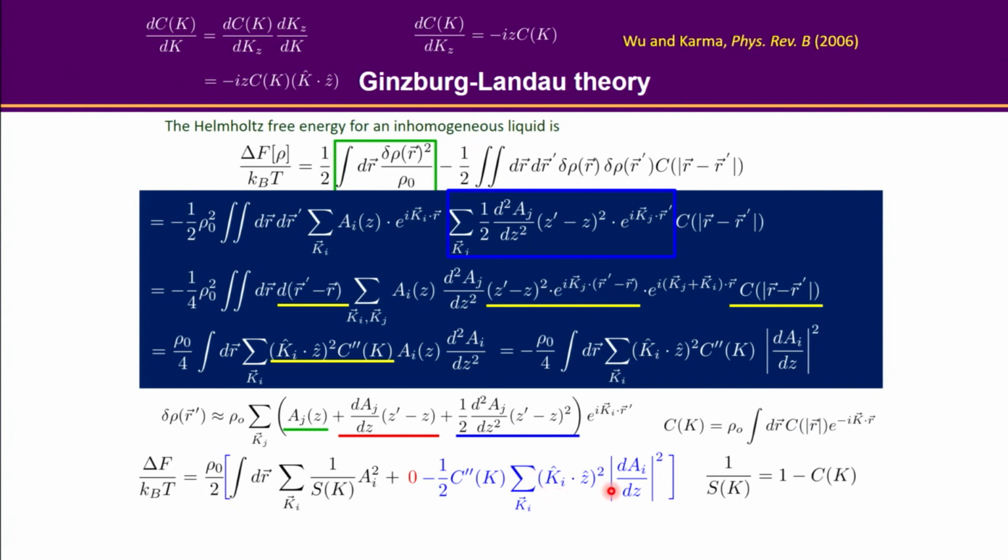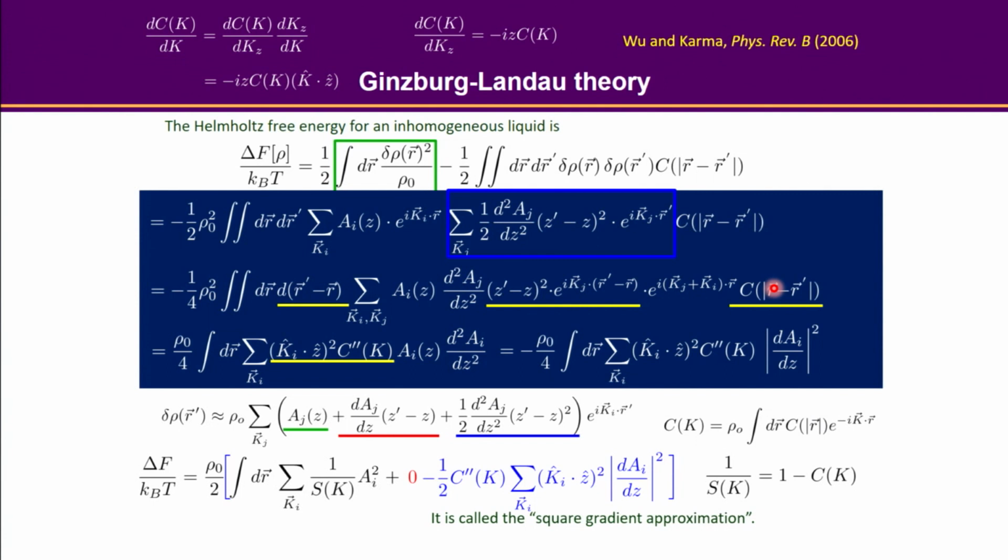Right? So you have a square gradient contribution, but you might worry a little bit about the sign, because usually in the phase field, this term is going to penalize the interface changing too fast, right? But you are seeing the sign is negative here. But don't worry about that, because the C double prime is always negative. So the whole coefficient is positive, right? So now you probably can start to make a connection with something you are familiar with, that's the phase field model. But we're not quite yet at the Ginzburg-Landau theory.